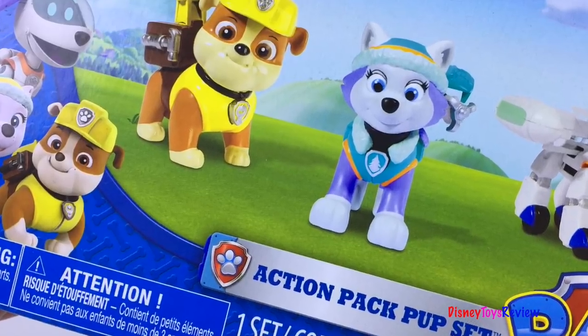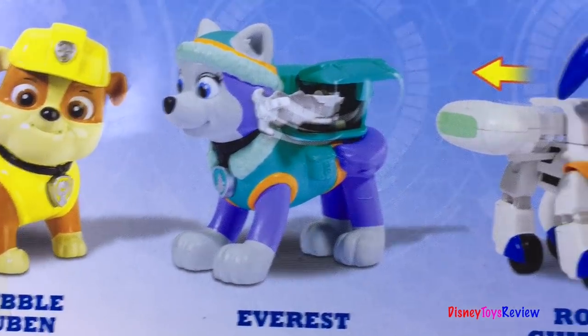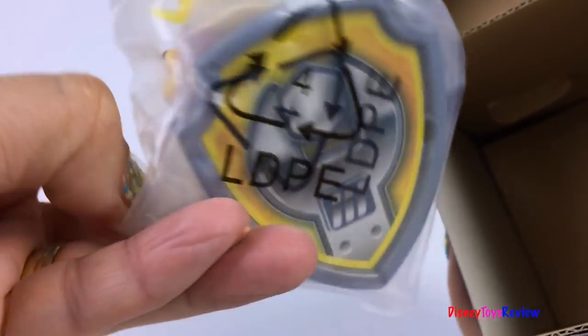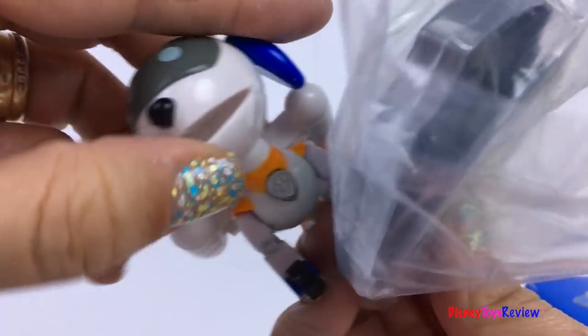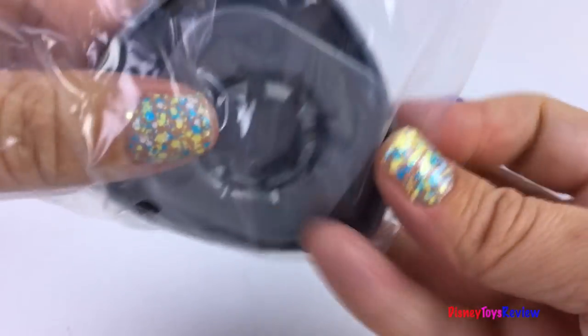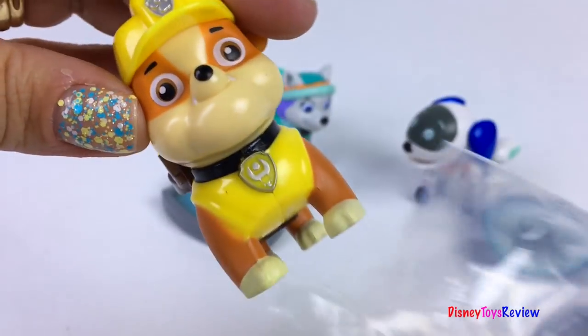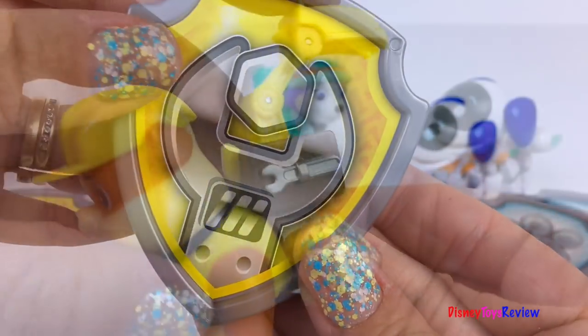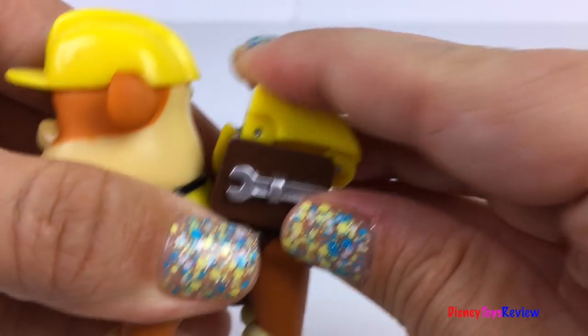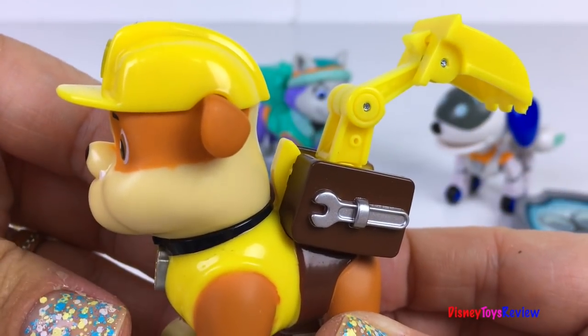We also have this action pack pup set. This comes with Rubble, Everest, and Robodog. Let's check it out. I love these action pack pups. There's Rubble. His head turns. And when you push his action badge, wow, his scoop pops right out.